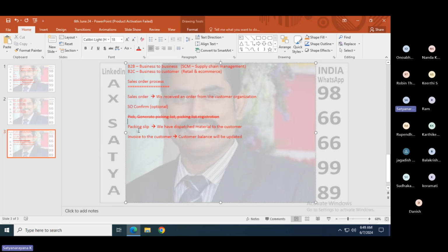At present, you are simply learning sales order, packing slip. This is called packing slip, which means we are dispatching material to the customer. Invoice means the customer balance will be updated. Okay, fine.